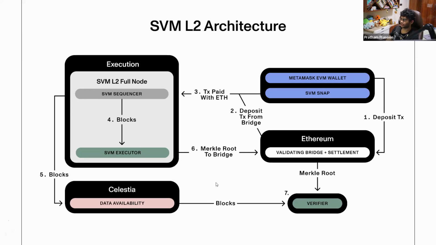By doing this sort of architecture, we can get a very performant blockchain that's cheap and still leverages the Ethereum ecosystem. The native token used on the Eclipse blockchain will be Ethereum itself. So you don't have to buy another token or do anything. All you'll have to do is bridge Ethereum from the mainnet to the Eclipse blockchain. And that means you will also get all the liquidity that Ethereum has, the billions and billions of dollars of liquidity, and also the ecosystem benefits and composability and whatnot.